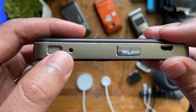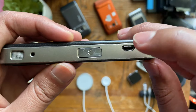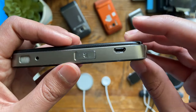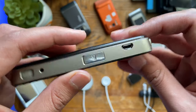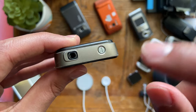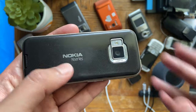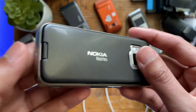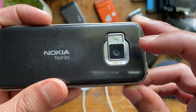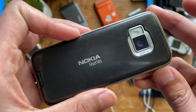And we also do have a charging port for the old style slimmer barrel charger. We have our micro SD expansion slot over there as well, and our micro USB port there as well. Moving on to the top of the phone, we have a 3.5 millimeter headphone jack and the power button there on the side. And we can also move on to the back of the phone. And as you can see, it says Nokia N-Series over there. There's this button to pull back and take out the back cover. We have our 3.2 megapixel shooter up here and the single LED flash there as well.